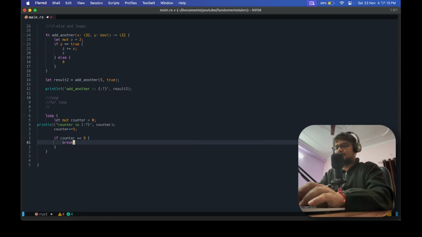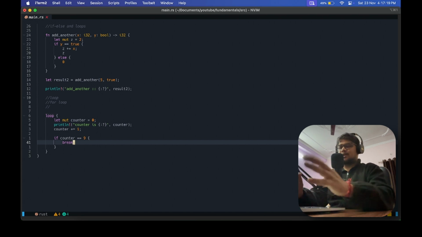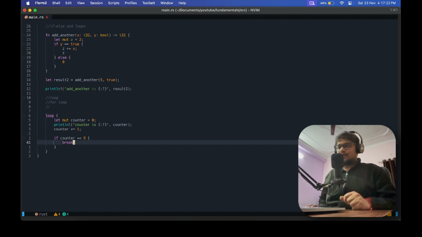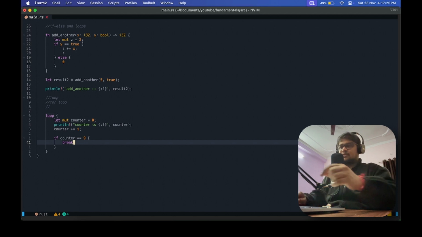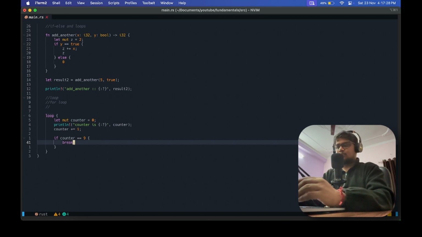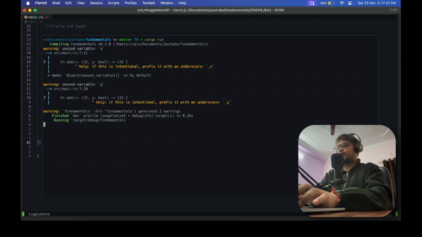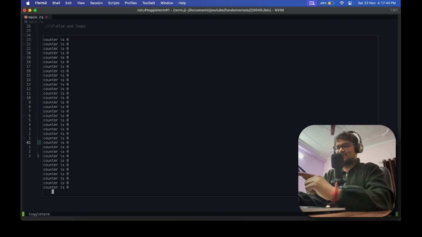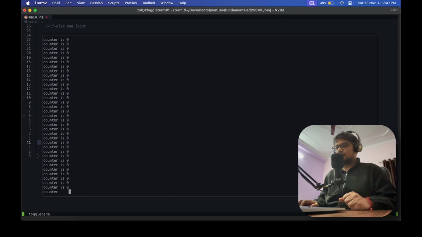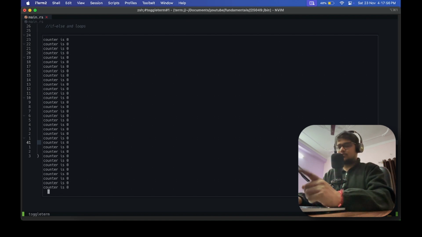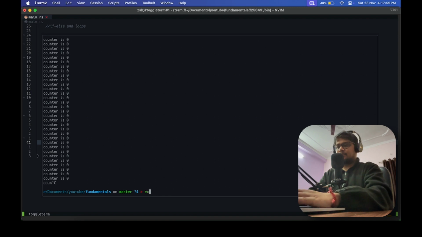So as I can see, there is something wrong with this. Can you imagine what this is? But I don't want to correct it right now. I want to show you how this loop will work, right? So why do we call this an infinite loop? There is a problem with this loop, but let me just show you. Save this, open a terminal, and cargo run. You see this? That's why this loop is potentially a bomb kind of thing. So ideally we have to introduce breaks in loops as well, right? Because otherwise it will run infinitely. So for now, let's hit Ctrl+C and exit this terminal.